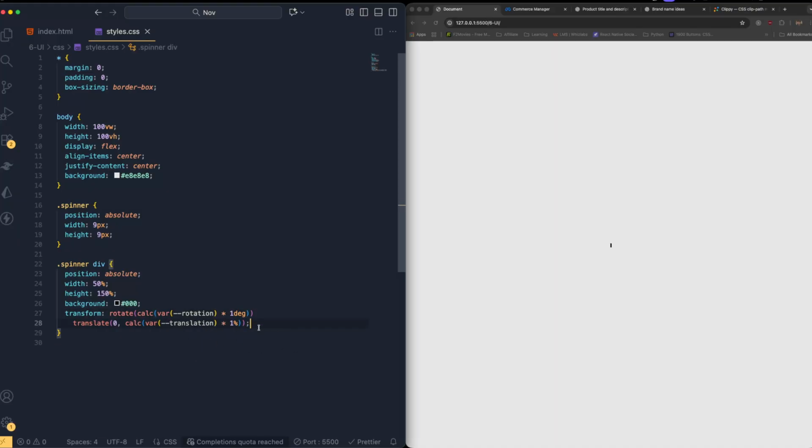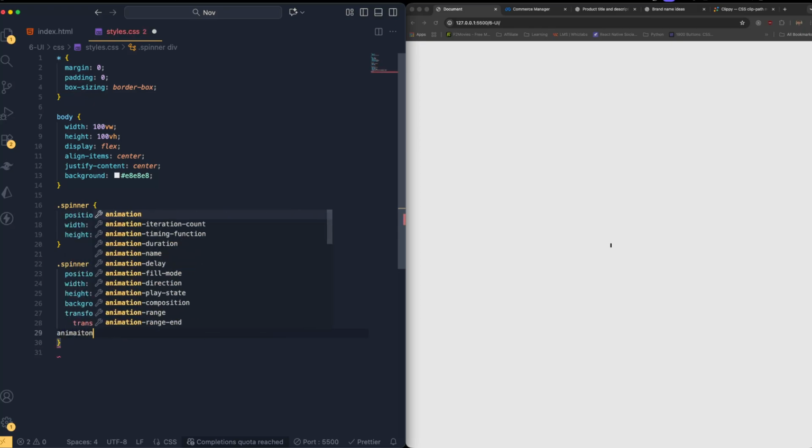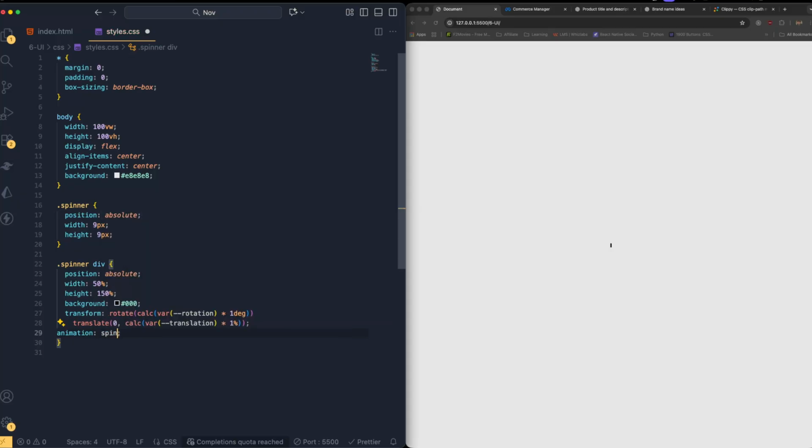That's good. And then next we need to assign an animation for this. Let's say animation, which in this case is going to be spinner-animations. It needs to be 1 second, and it needs to calculate using the variable called delay.